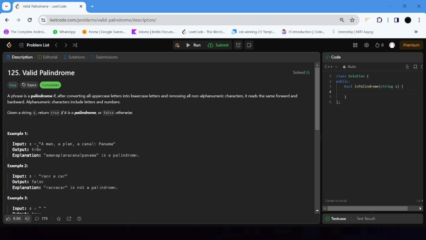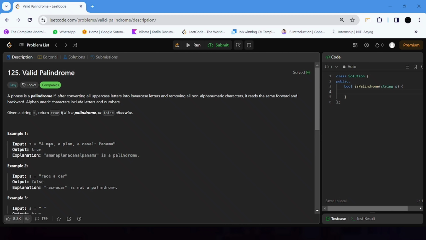Here in our example, our input string is "A man, a plan, a canal: Panama". So we will be converting these uppercase letters into lowercase. We will be removing these empty spaces, these commas, this colon, and we will be writing a simple word in our forward direction.